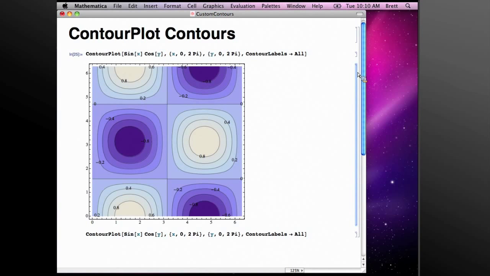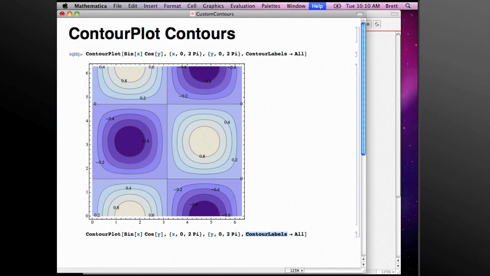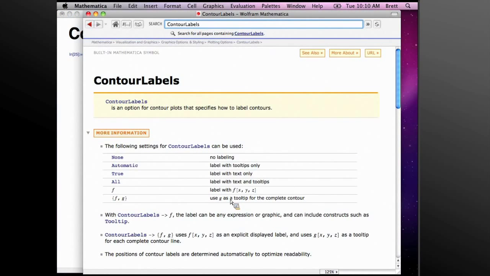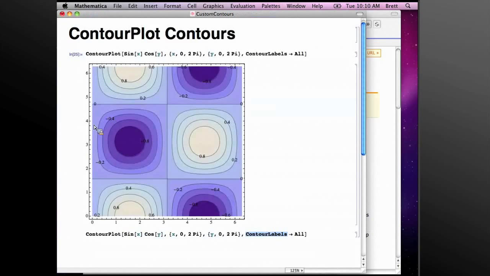But if you are going to be generating lots of plots or regenerating with different styles or tweaking it over time, it's probably easier to look into the advanced settings for the ContourLabels option. The main one that we're going to be interested in is this function form, which allows us to provide a function that takes X, Y, and Z information about the contour plot and generates labels.